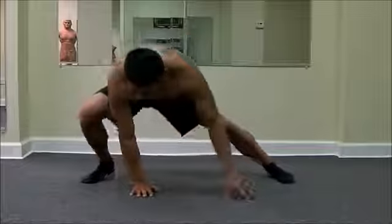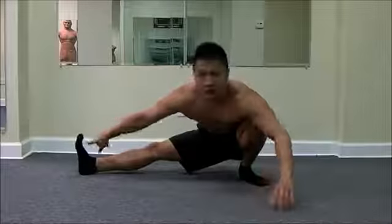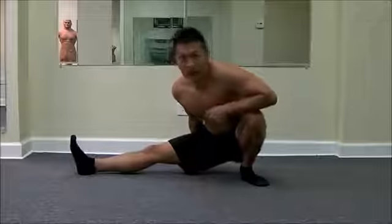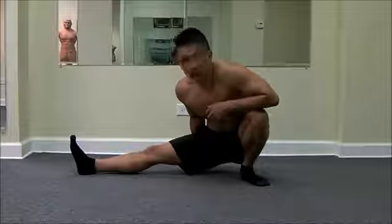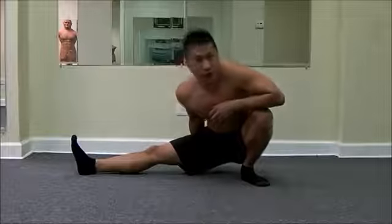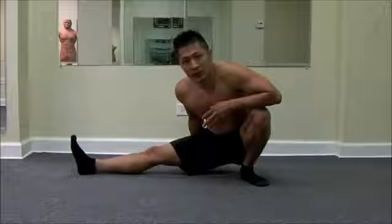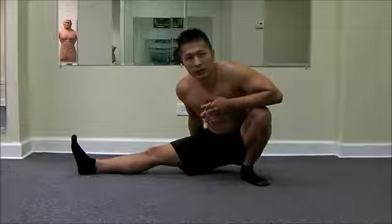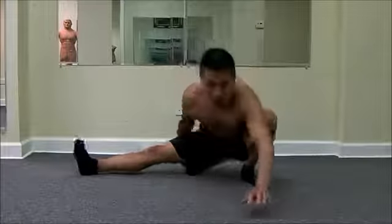Alright, next one is you switch over like this, and then now you have the toe up like this. You hold it like this. Alright, so some people are very flexible, naturally flexible. Like women are more naturally flexible, children are more naturally flexible. And if you stretch when you're young, then when you get older, you should be more flexible. Alright? We're going to switch over.